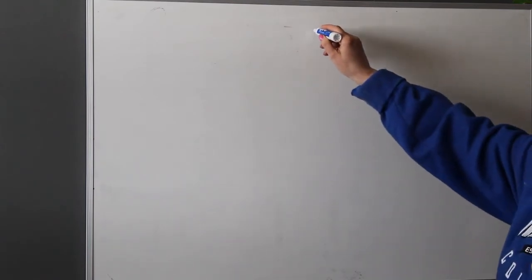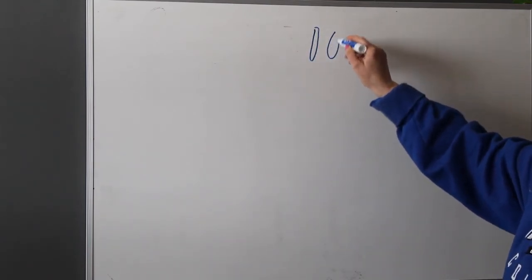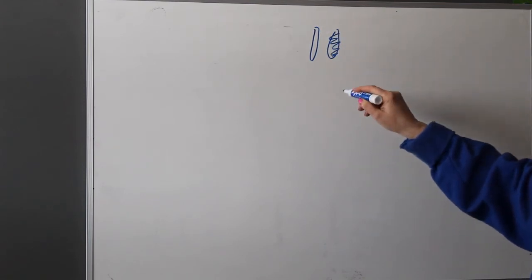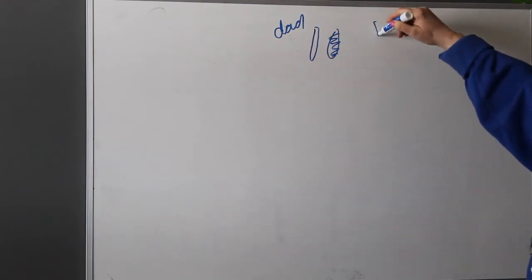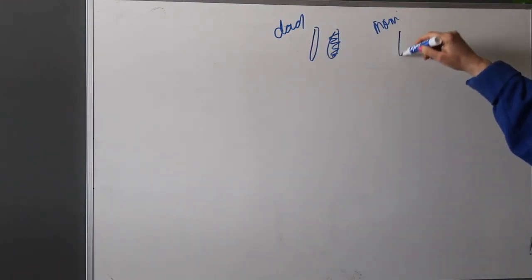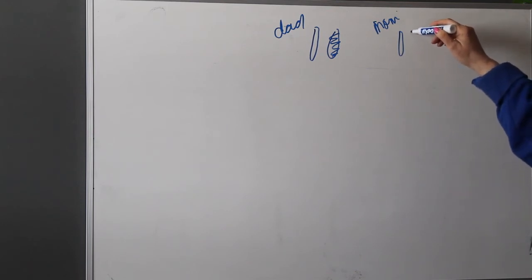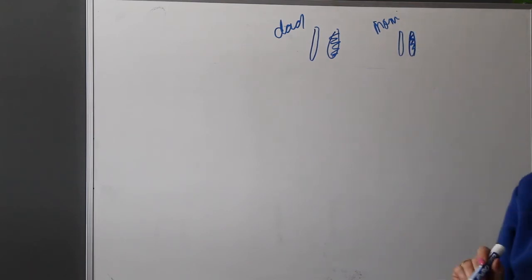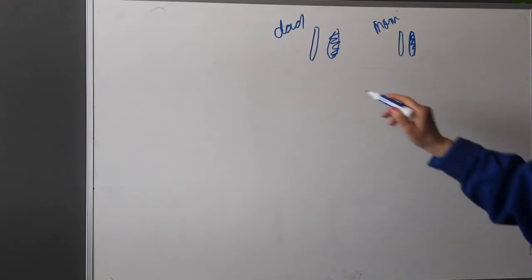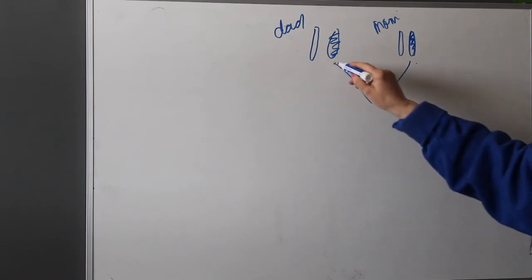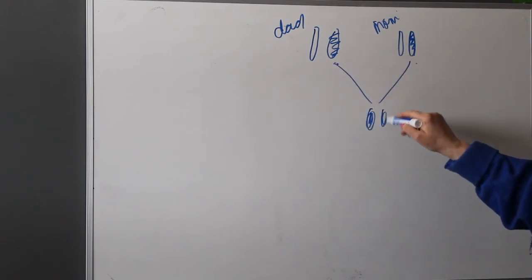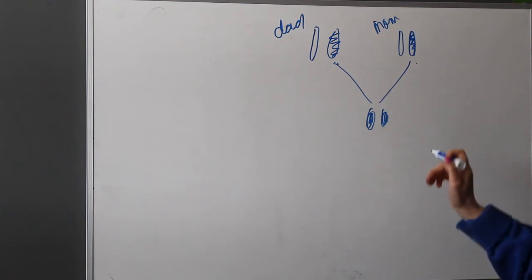In this case, a person would have one healthy allele and one that had the condition on it. Okay, so this could be the dad here. And then the mom also has one healthy allele and then one with the condition on it, whatever that might be. So their child could end up inheriting one allele with the condition from each parent, and then they would have the condition.